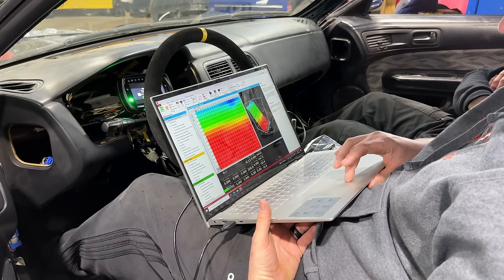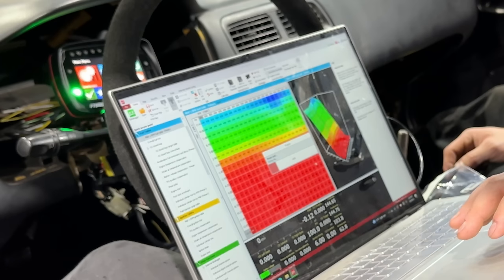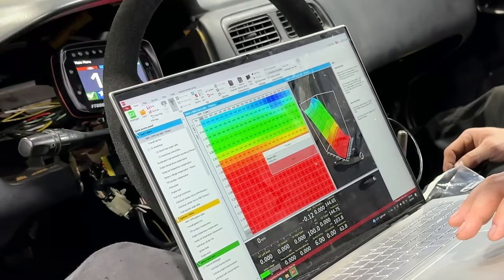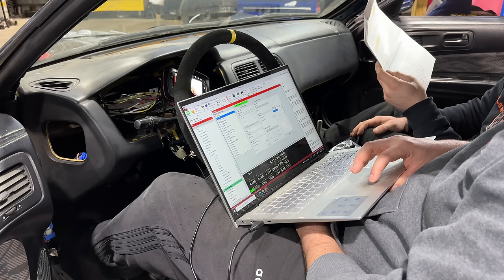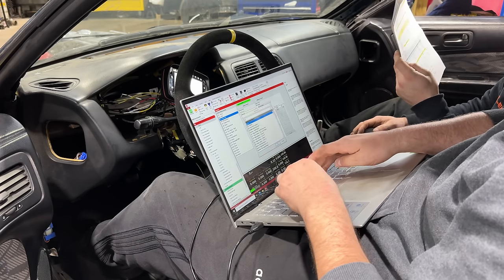All right, base map is acquired. It is time to figure out how to upload it. Oh my. Do we have a map on there? Yeah, that was fast. Real fast. Input number three, that's going to be oil pressure. Oil pressure.